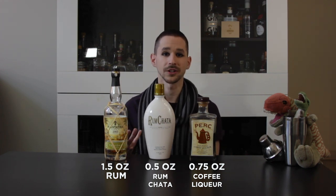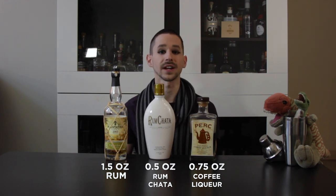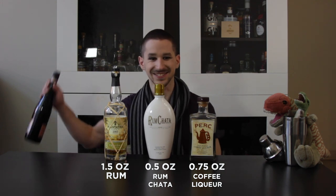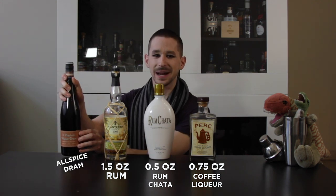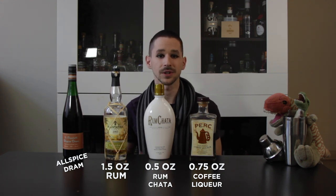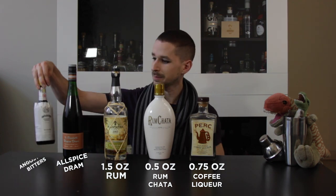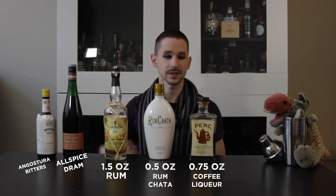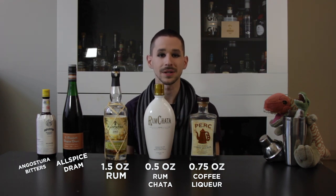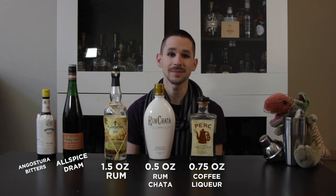To further spice up our drink, we're gonna add two more ingredients, but they're such low quantities that they don't affect our ratio. So one of them is this one, Allspice Dram, which is super, super potent, but it has a lot of the flavors of allspice, which is typically associated with Caribbean drinks, and also Angostura bitters, which are the staple bitters, which come from the same region. So these are all the ingredients that we're going to use to make our White Russian variant, and since it's more Caribbean themed, I call it the Cuban Missile Crisis.